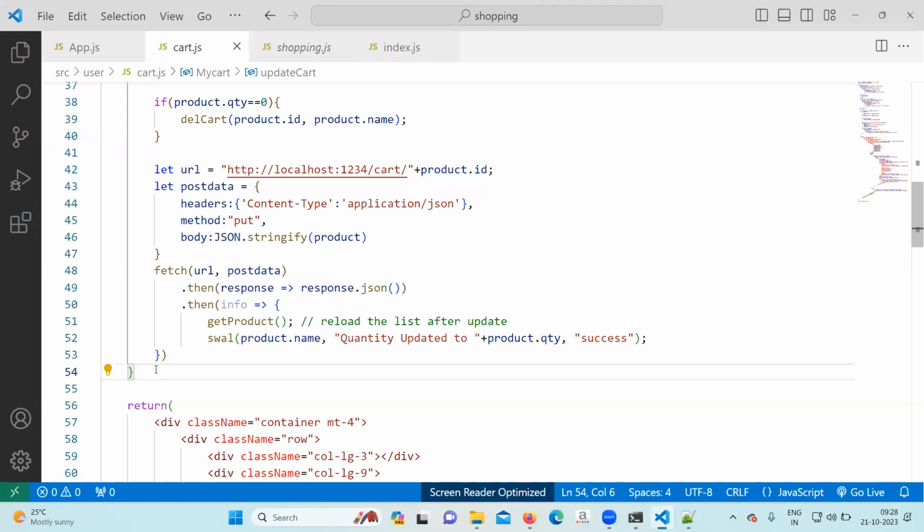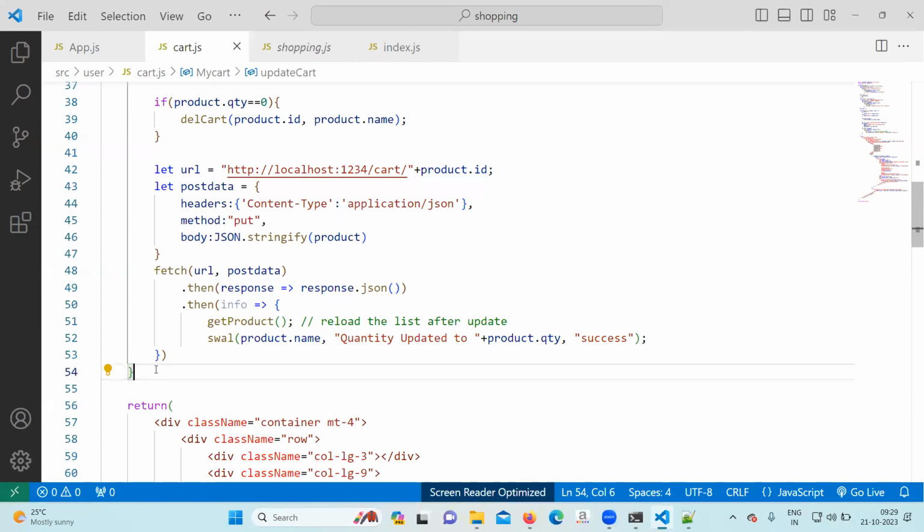So the problem is not that, the problem is something else. Go to your HTML. In HTML, you have written here, no? Which one? Click, right, plus minus. So update cart dot bind this comma, which one?